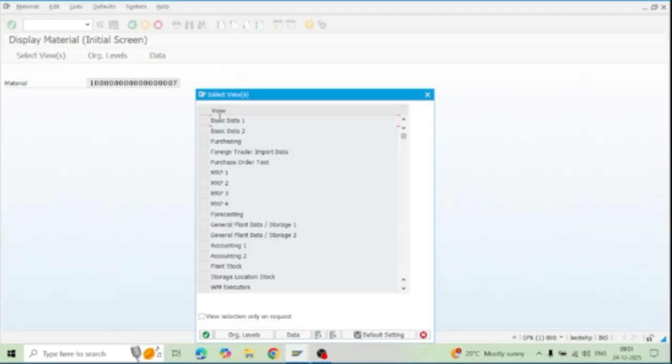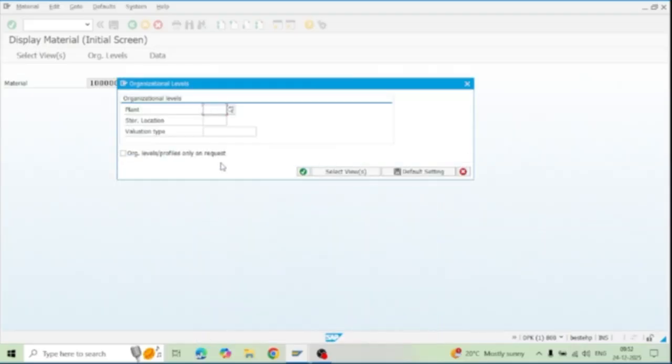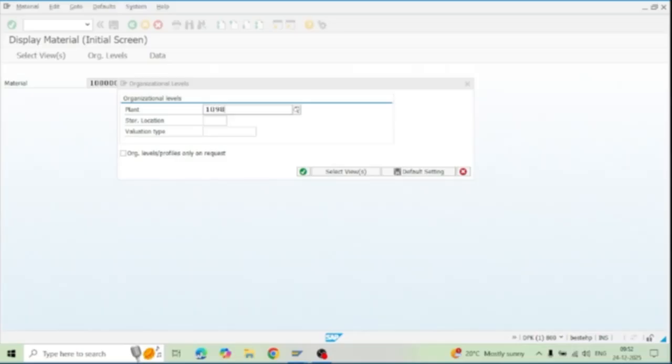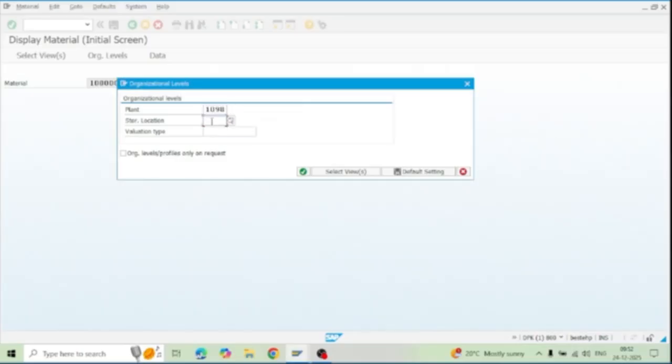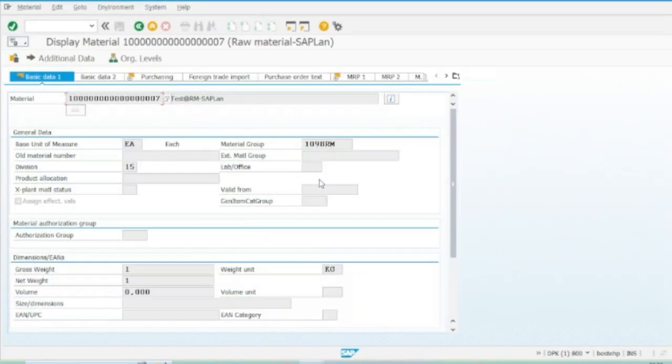So this is the material master, and under this material master we have maintained basic data, purchasing data, MRP data, general plant storage data, accounting data. These are some of the mandatory data you need to maintain. And how to create the material master, I'll separately upload a video on how to configure and create the material master in coming days. You can refer to that also. This comes under your plant and storage location. This is the material master which has already been created.